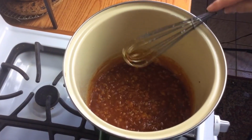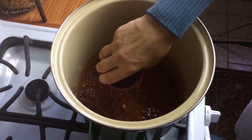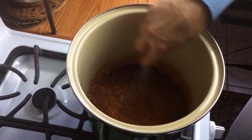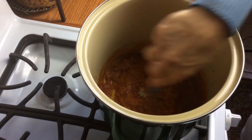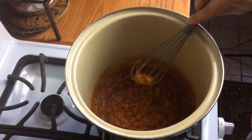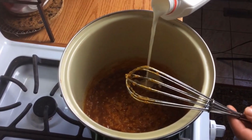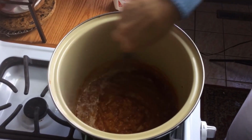Now at this stage, I prefer to add my wine. I give that a quick blend, and you'll see how that lightens it up a little bit, but it will also thicken it. Now we're ready to start adding additional fat. So in small increments, I'm going to start adding my whole milk first and whisking that together.